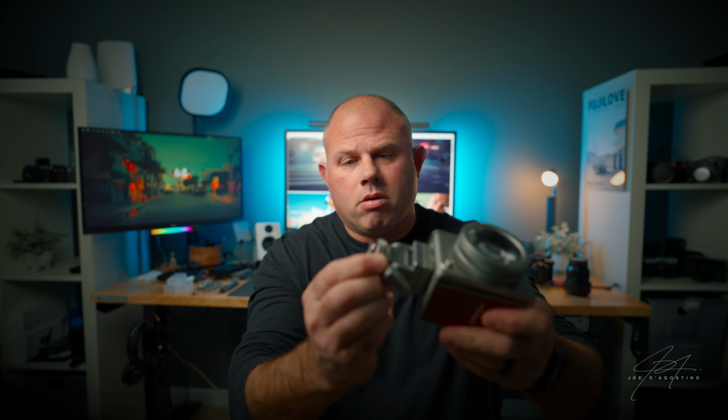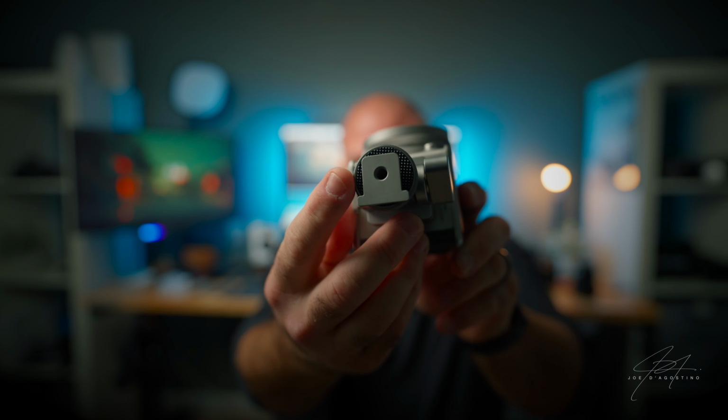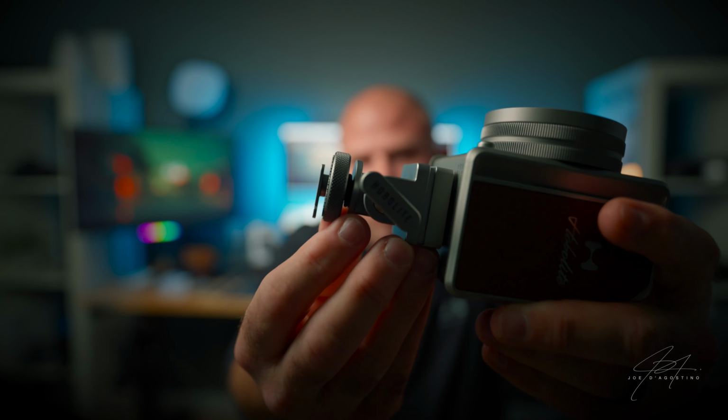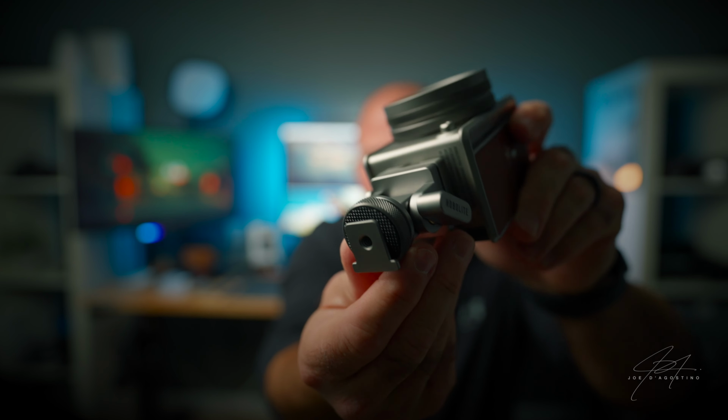I mean, the knurl, I can appreciate this. A little rubber grommet on the bottom of the knurled area for this cold shoe mount, and how well the knurling on this, I don't know if this is coming across on the video, I hope it is, but how it's just perfect. And guys, I didn't even get to the bigger stand yet.